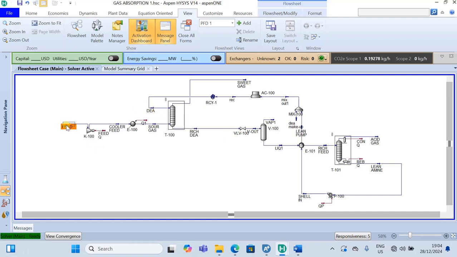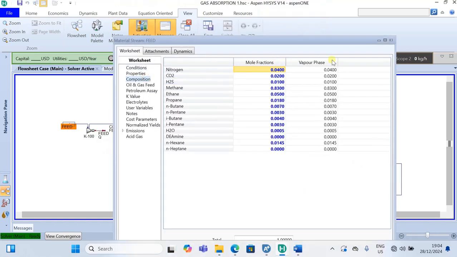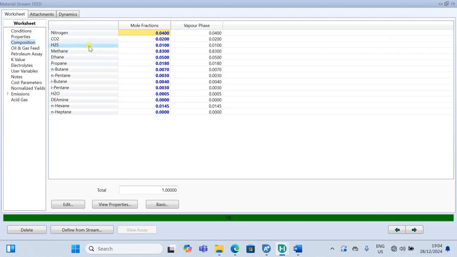So you can see the feed to the process. The feed to the process consists of H2S, CO2, and H2O, right? So these are the substances that can lead to corrosion. The absorption process technically removes CO2 and H2S.